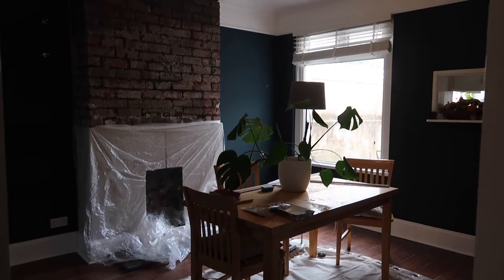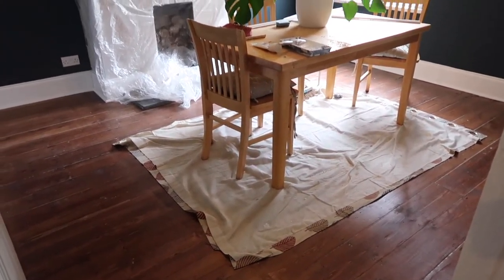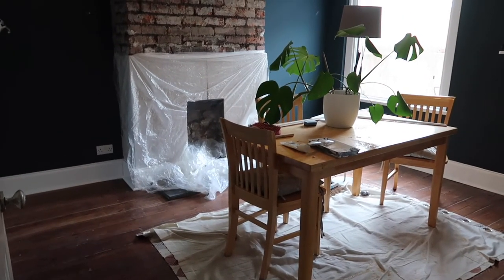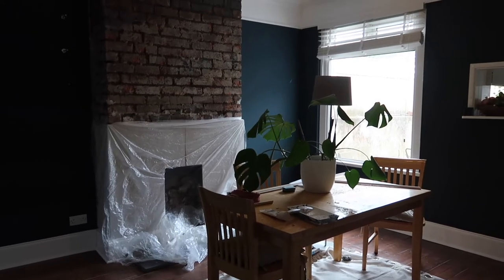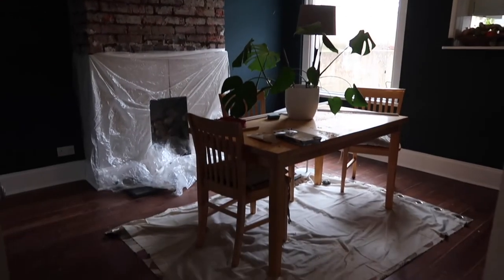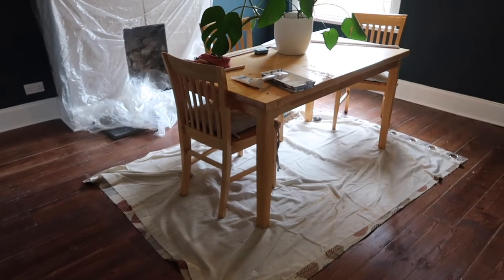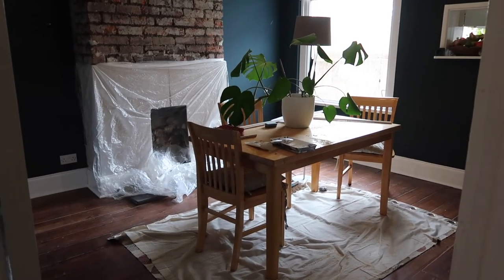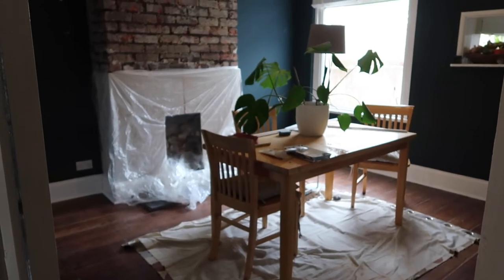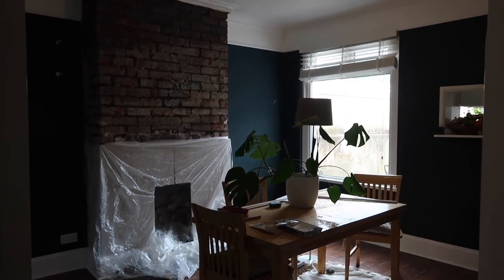These features are original to the house. Someone had gone to the trouble of concealing the fireplace and concealing the original wood floors, the same as in the living room, for us to only then go and reveal them all again. So there's just something about having things that are original to the house, especially when they're old, and that's the benefit of a period property. You don't get these wow factors in a townhouse or just your standard houses. So if you have a period property and you're on the fence about restoring the floors, or you're not sure whether you should, I highly recommend that you do, because it's just so unique. The outcome is amazing. You'll have lots to talk about when people come round. It's very interesting on the eye and the textures. And again, when you come to sell it, these are such good features.